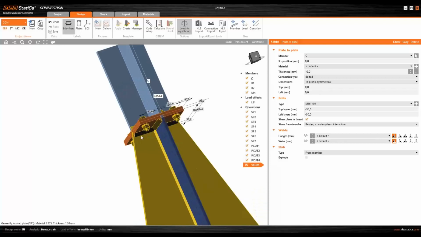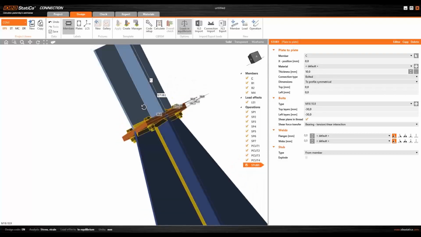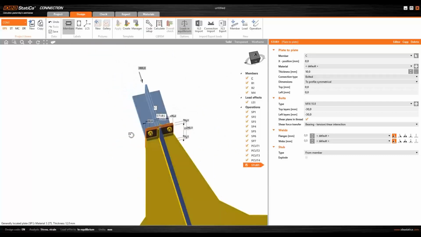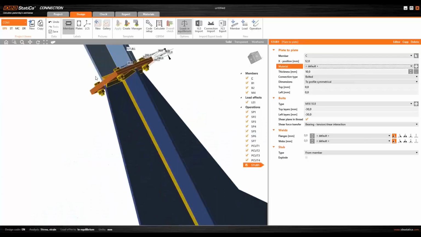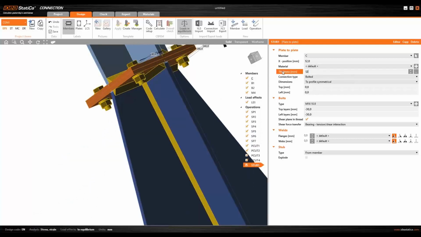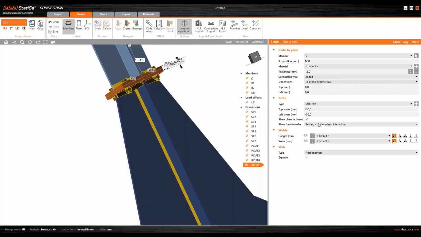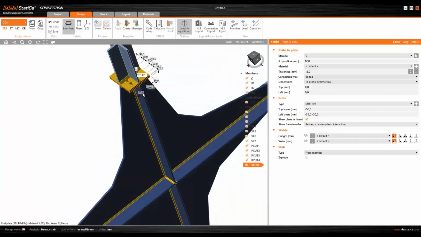So the stop operation works like this. It creates two end plates, a bolt assembly, and welds to both connected members and plates. And we can modify this slightly by changing the position and thickness like this. And of course, changing the position of the bolt, minus 35, minus 50. So we'll add some more.